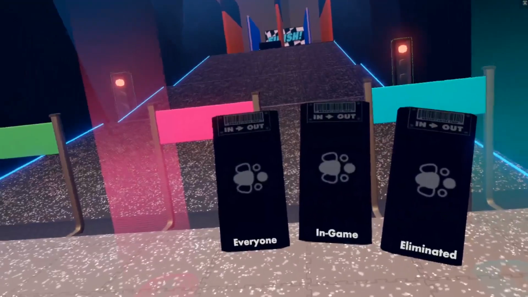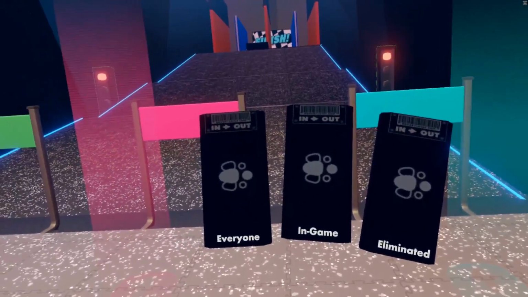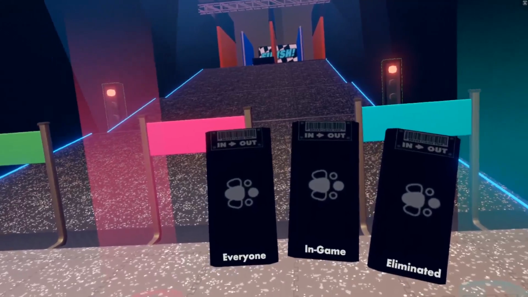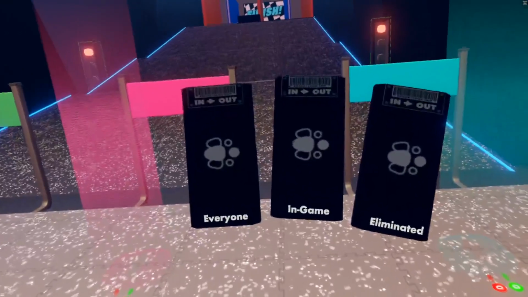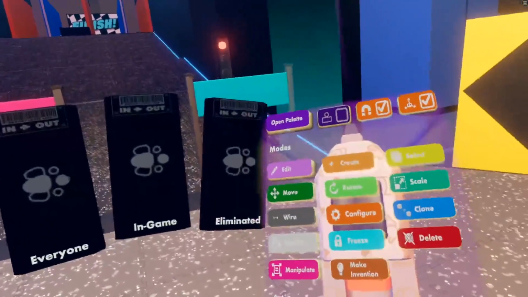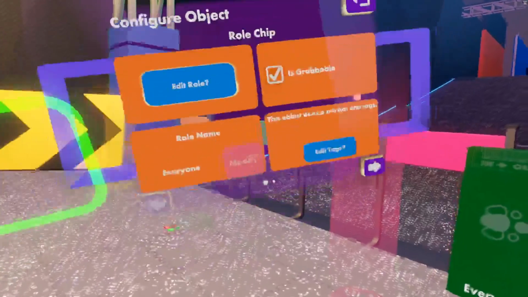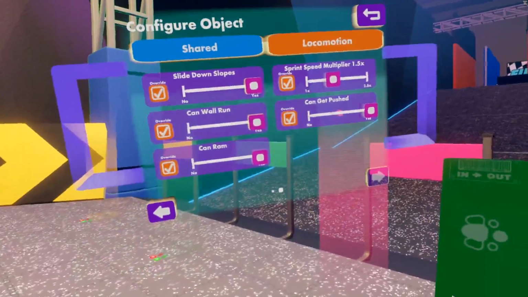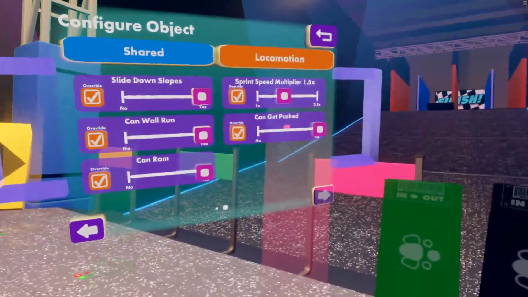First things first, every time you spawn into a room or create a room, you're going to get these 3 role chips. These role chips will be applied to your room. They barely cost anything and you cannot delete them. One thing you can do is edit them, by opening up your maker pen, pressing configure, and then selecting the role chip. You can edit the shared settings and you can edit the locomotion settings.